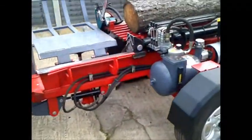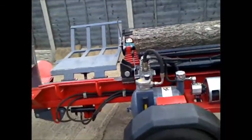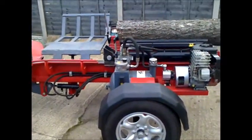We've got a nice little tray at the front here for pushing, but the logs automatically just push along and drop into the wheelbarrow or anything like that. So what we'll do now, I'll fire it up and show you how she performs.